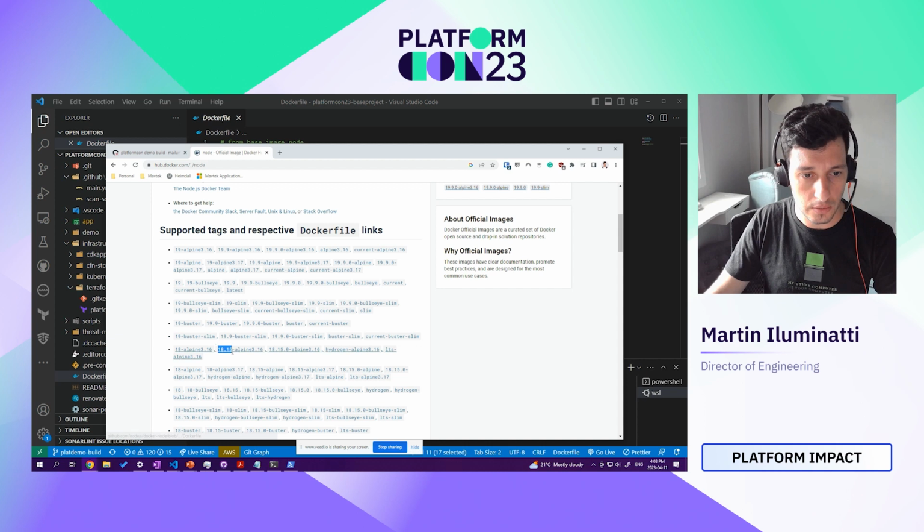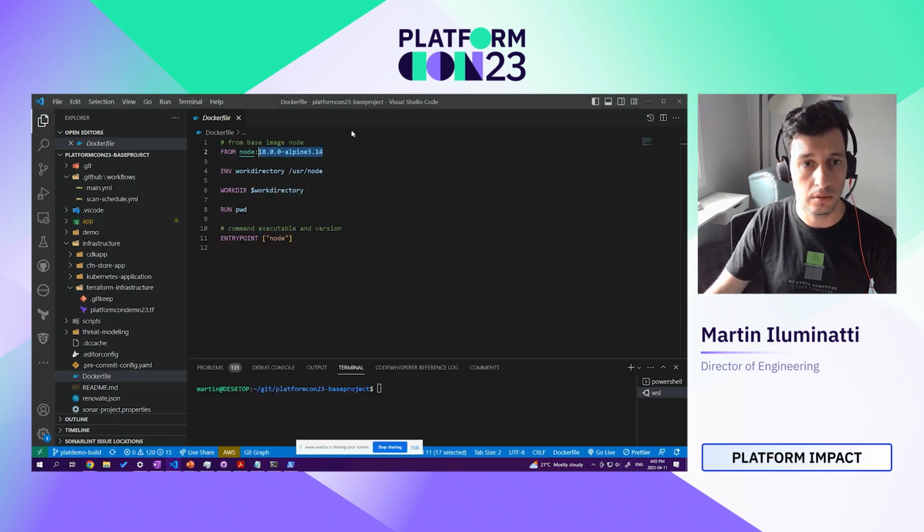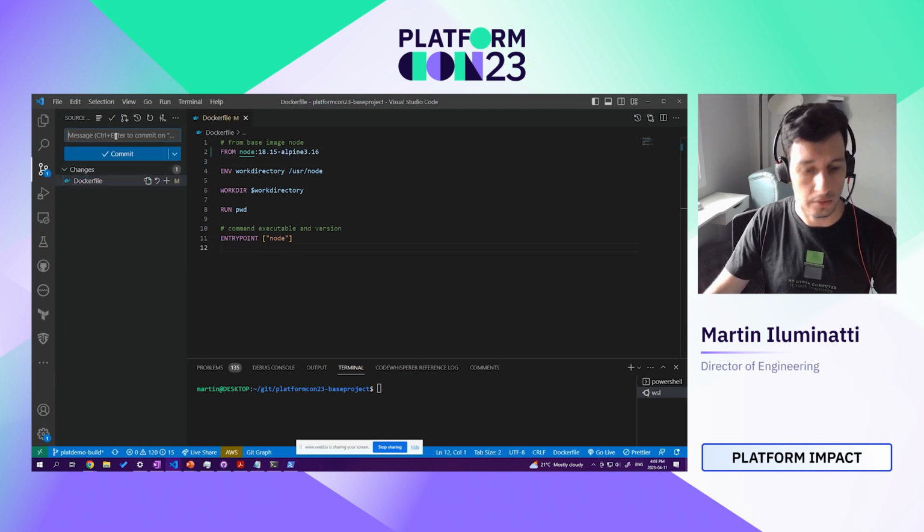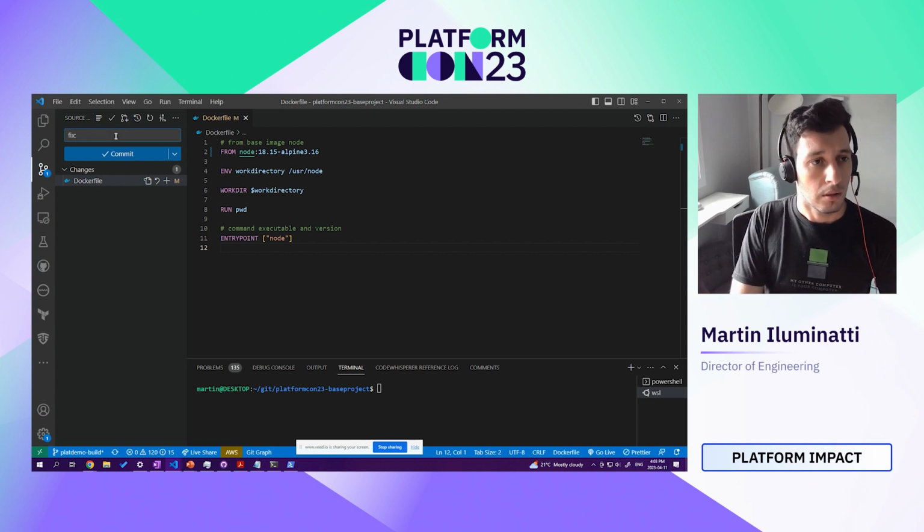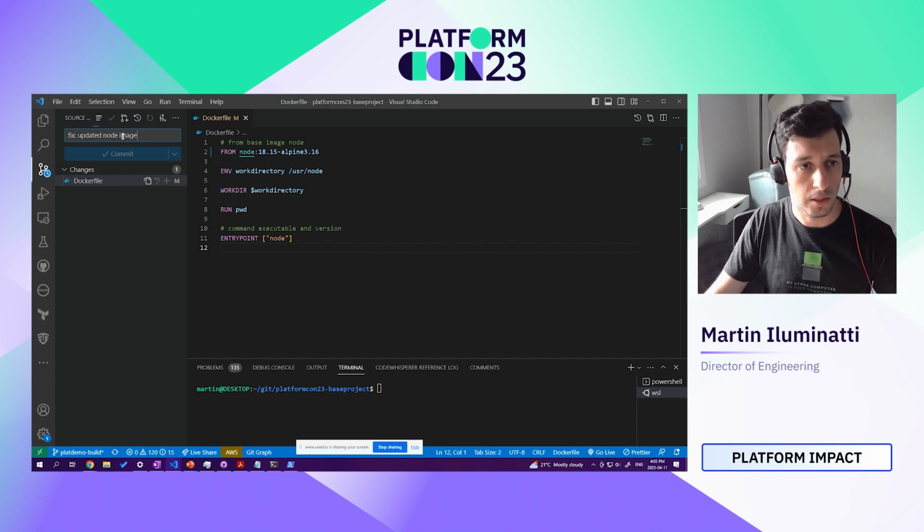So if I'm gonna be looking into this, the 18, so this is gonna be the last version of it for Node. Perfect. Updated the image. Just gonna make a quick commit.